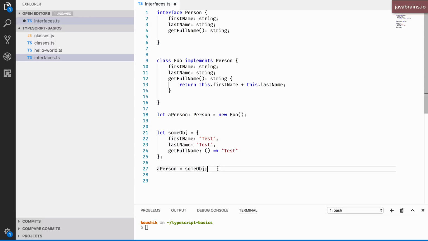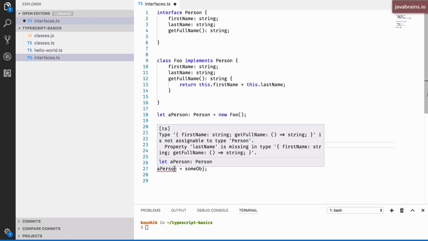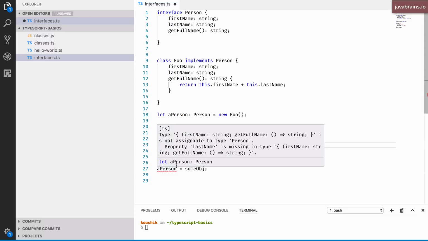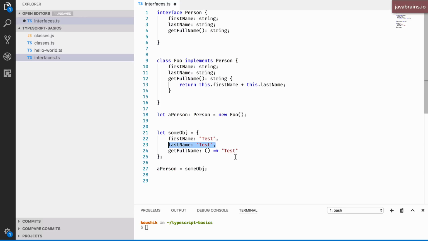This is an important thing to remember when you're dealing with objects that are not necessarily strictly created as instances of a class or instances of any implementation of interfaces. As long as the properties match exactly, it's going to work fine. Now, what do I mean by the properties matching? So here, there are a couple of nuances to it. First, if a required property doesn't exist, then this is going to fail. All right, so let's say I remove last name. Now, TypeScript complains because it expects last name to be available, but it is not available, right? The property last name is missing. So the required properties have to be there.